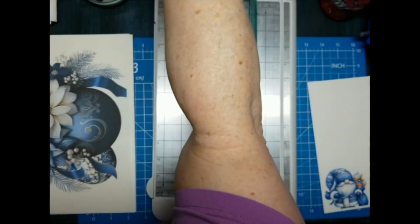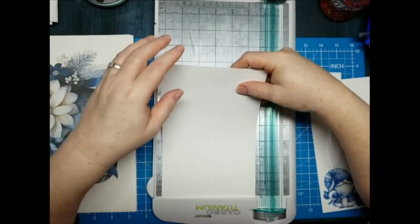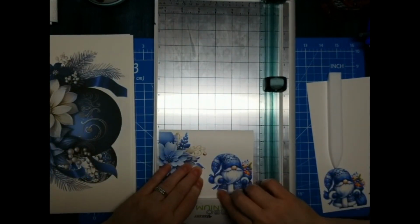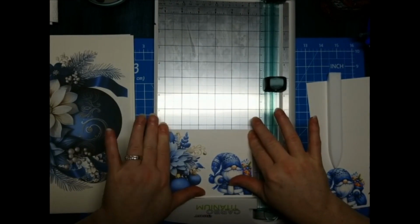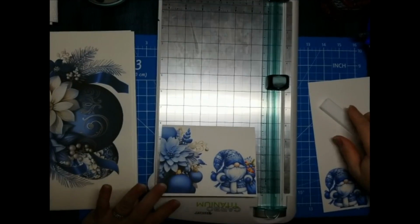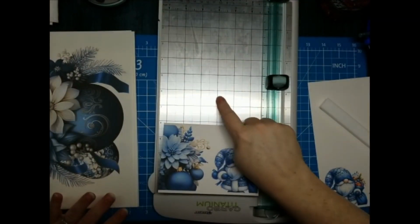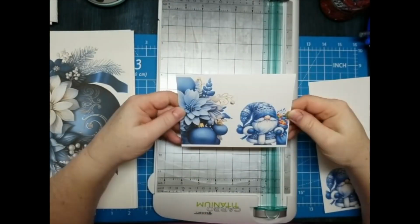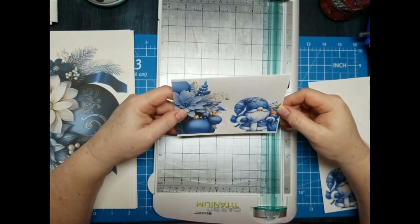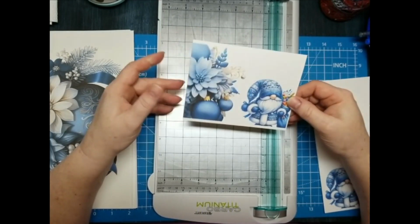So I'll grab my bone folder. I like to use the bottom lip, the edge of this trimmer here. Oh, that lighting is really bad. Let me see if it gets a little bit better if I turn that off. It happens every time I bring out this board because of the metallic edge. Okay, so those, see, it doesn't go all the way to the edge there. I'm going to have to work on that. It didn't work quite the way I wanted, but it's still cute.